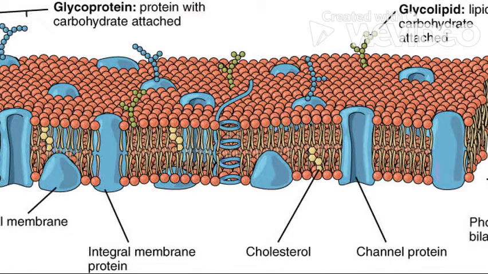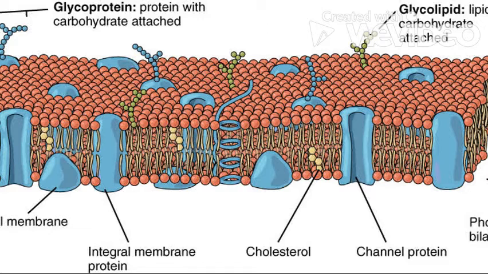On closer look at the cell membrane, you can see large protein molecules embedded in the phospholipid bilayer. The proteins that go through the entire phospholipid bilayer are called integral proteins. These integral proteins sometimes have a channel running through them to allow for the passage of substances. This type of protein is called a transport or channel protein.